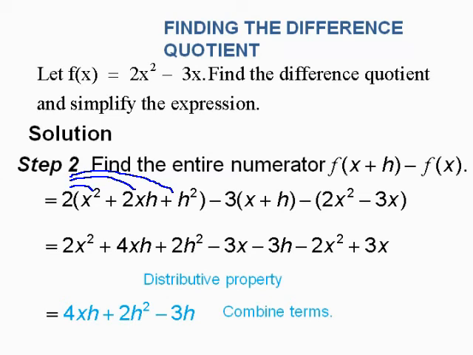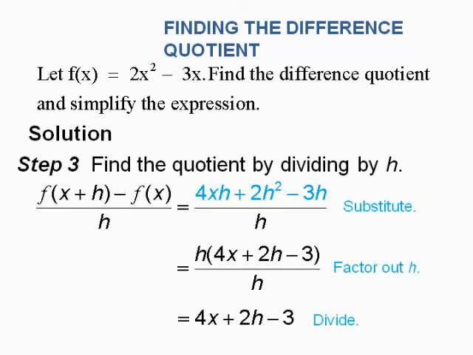Now, collecting like terms here, the x squares are going to go out. The 3x's are going to go out. And here is what we're left with on the bottom, the 4xh plus 2h squared minus 3h. So there's some good algebra in here. So we have found that f of x plus h minus f of x is this blue top part here. So I like to stay with the colors. And what we're going to do now is do the division part. We've done the difference part to get the top. Now we have to do the division part.